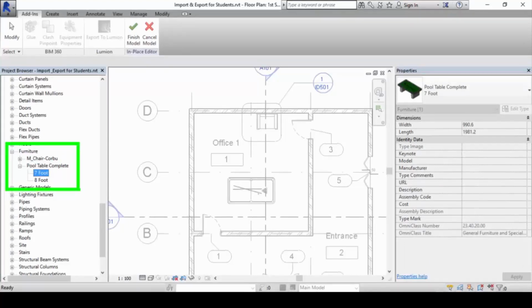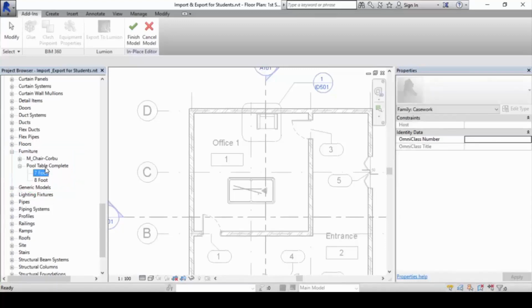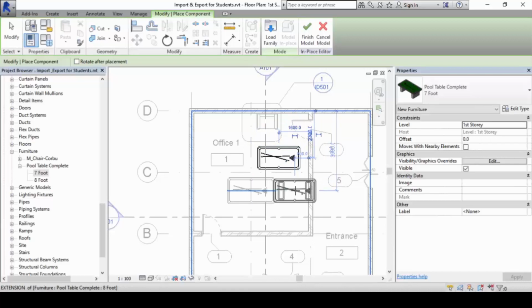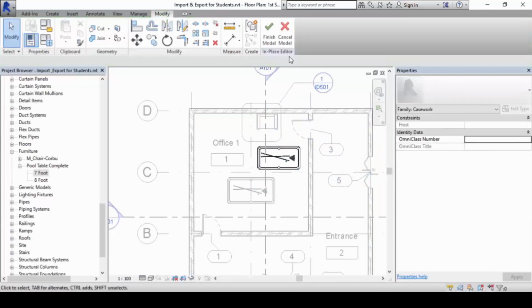Can you find this? It will take a while, just in case. With this, all we need to do is drag this here, and then I'll just put it here just to show you. Just like that.